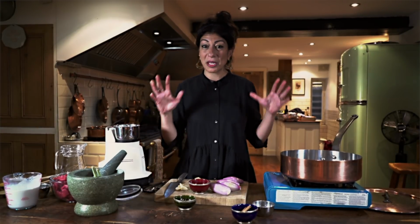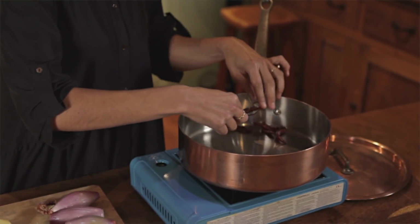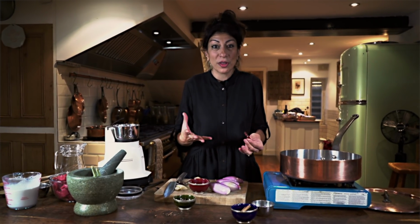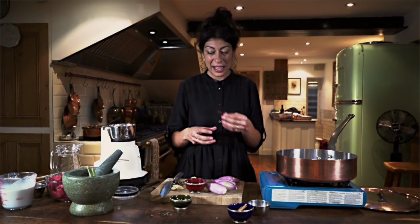So the first thing we're going to do is make a paste, and here I've been dry frying some chilies just to release the flavour. Now the thing with dried spices is, when you buy them, you don't know how long they've been in those plastic bags, so they can get a bit musty and you want to release the flavours. So if you toast them in a dry pan, they're really aromatic and fragrant.